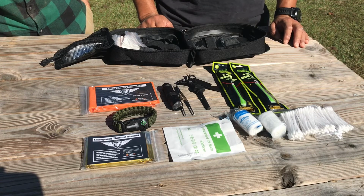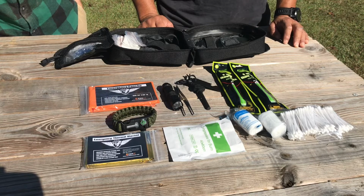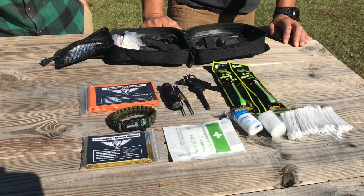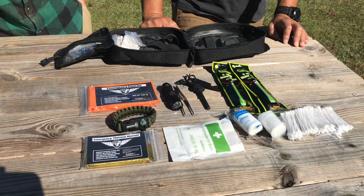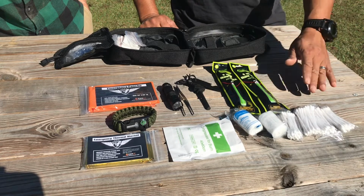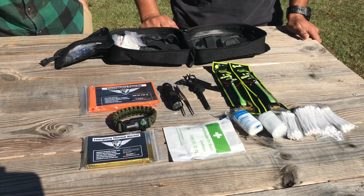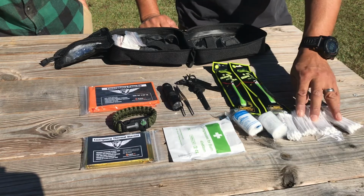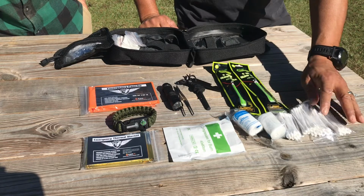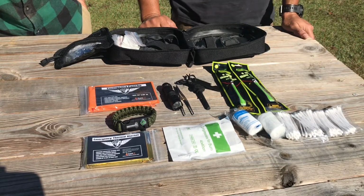Huh, what would another application of Q-tips be in a survival or first aid setting? Well, for swabbing a wound? Or, thinking military here, if you're taking this with you and you happen to be evading, that's another great way to keep your weapon clean. That's one of the things that we usually use Q-tips for. Oh, yeah. Quite a bit. But other than that, I don't know.